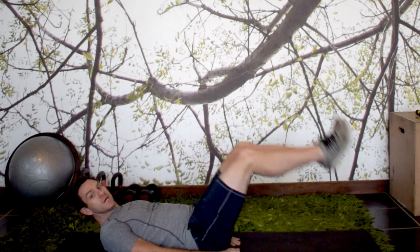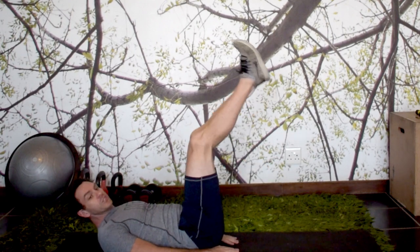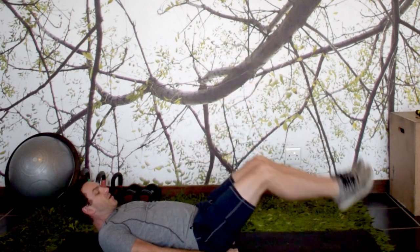4, 3, 2, 1. Good job. Focusing on lower abs, just over there. And we're going in 5 seconds time, being 45 seconds. We've got a 45 second rest after this one. Good job, just over there. Let's go.